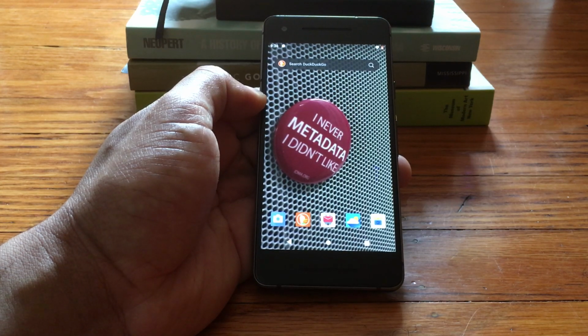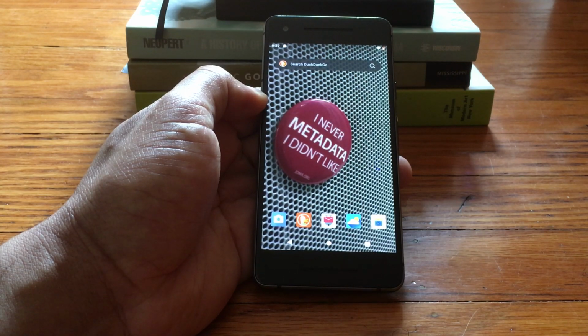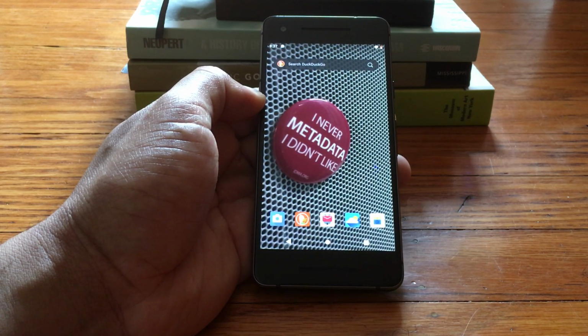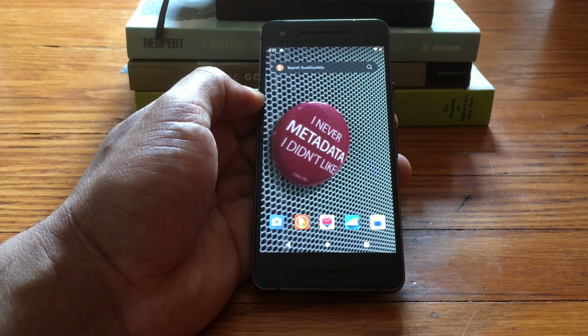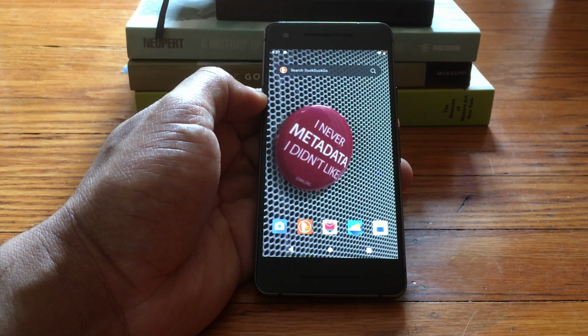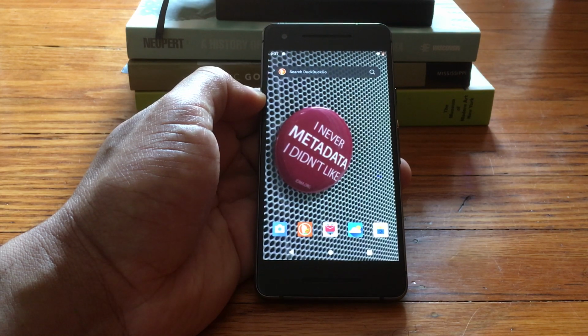So this device, the Pixel 2, Google support ended in late 2020. It's a 2017 device. So if you're going to use CalyxOS, you probably want to get a device that is released after that. Like the Pixel 3a, which was released in 2019, that might be something that you would be more inclined to use CalyxOS with. And hopefully I'm going to pronounce the name of that operating system correctly throughout this video. CalyxOS, I think that's the correct pronunciation of it.